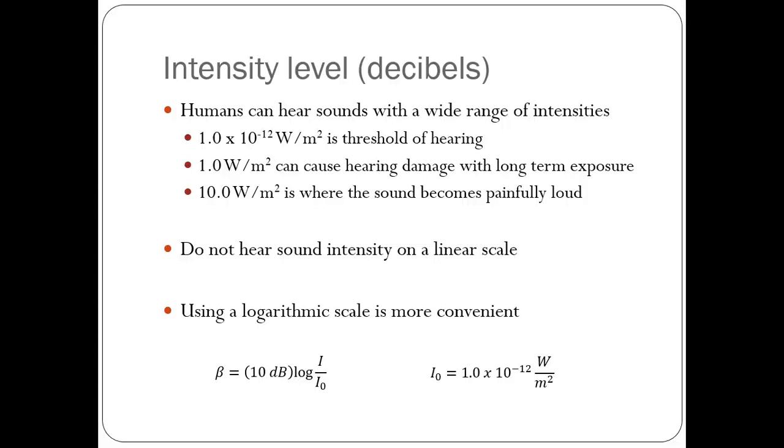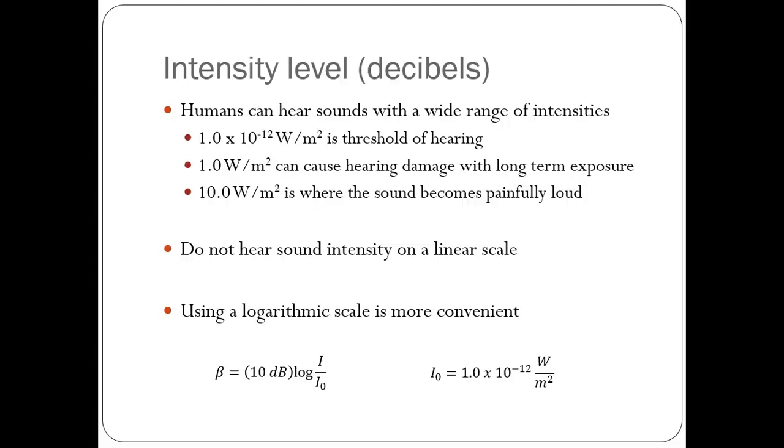However, sounds that we can hear go up to 1 watt per meter squared, which is 10 to the 12th times bigger in terms of intensity. That's where you actually start to cause hearing damage when you get long-term exposure to those types of sounds. 10 to the 12th is like 1 trillion times bigger. And then it's when you get to 10 watts per meter squared that the sound becomes painfully loud, where it'll be physically uncomfortable for you to be around that sound.